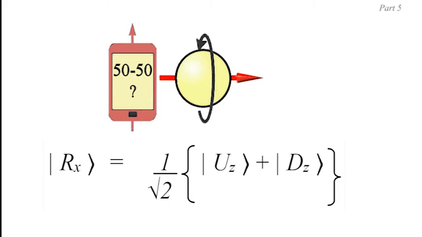We'd have no clue that it had been in the x direction. We would need to do lots of similar experiments at different angles on identical electrons to work out what the spin had been beforehand, and from those lots of experiments we'd be able, with a little thought, to work out the probabilities and hence the original direction.